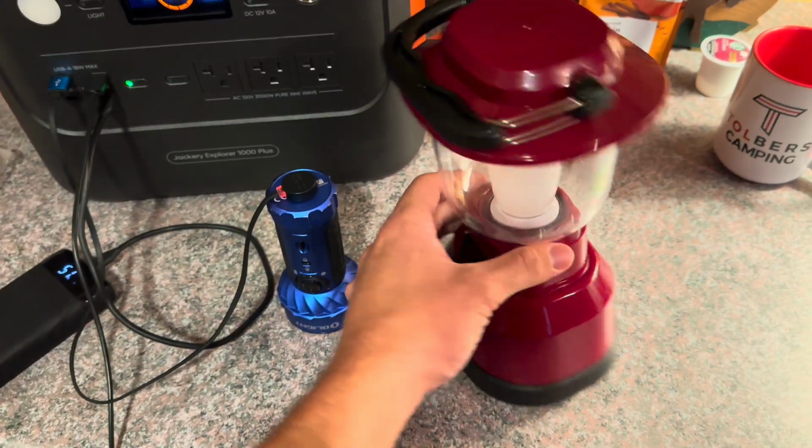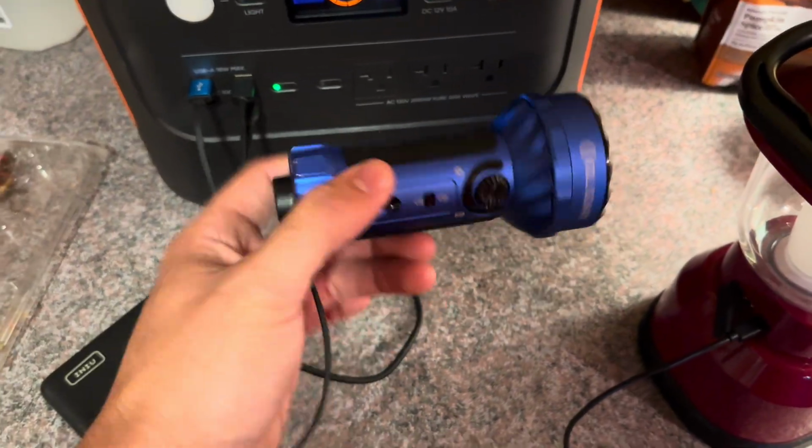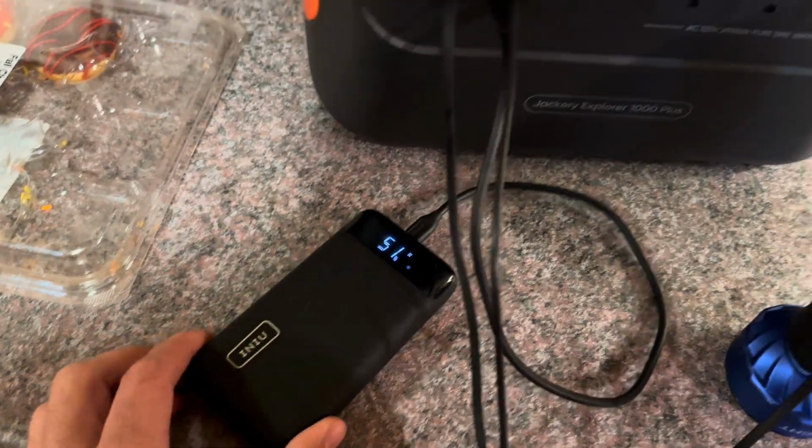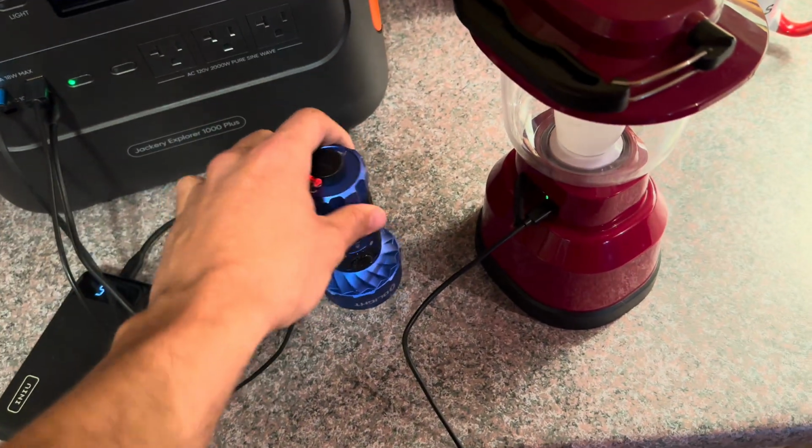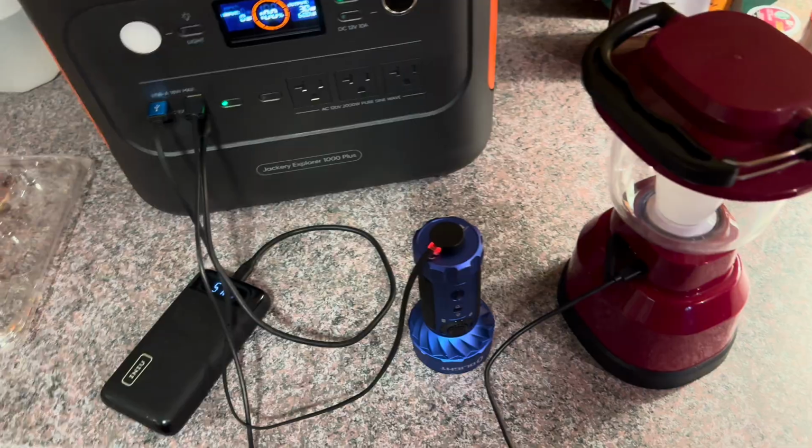Right now I'm charging a lantern, my 7,000 lumen flashlight, and a really big power brick, and it's taking around 30 watts, and it says it'll run for 60 hours. Obviously, these are not going to take 60 hours to charge. So like I said, it will charge this stuff super simple.